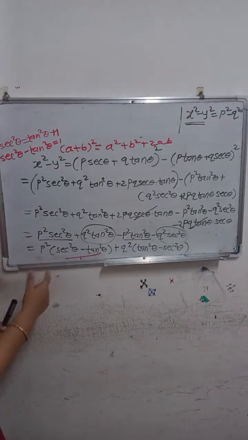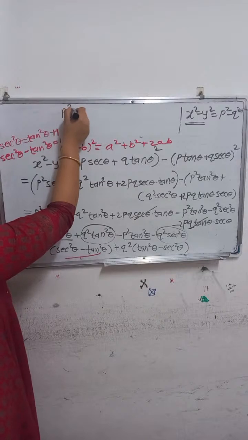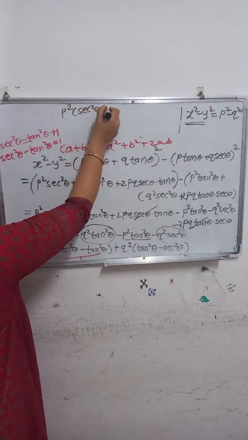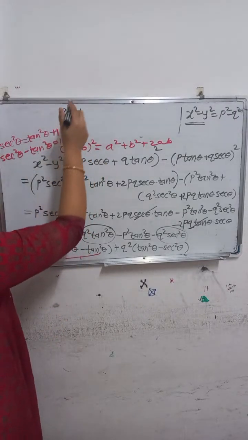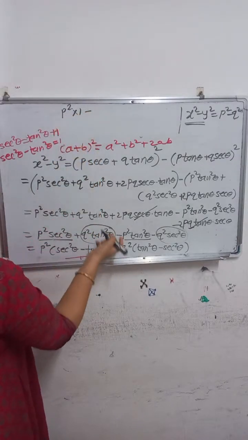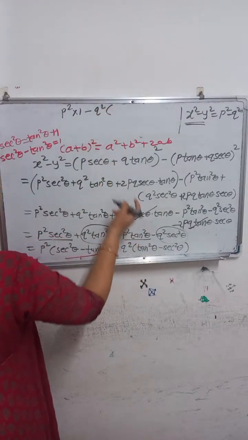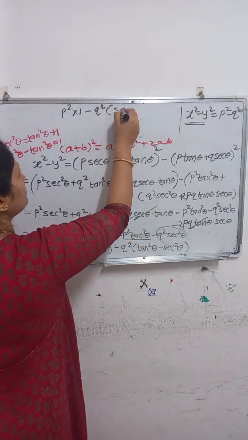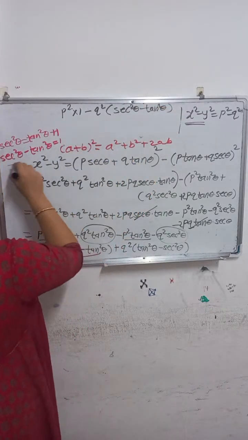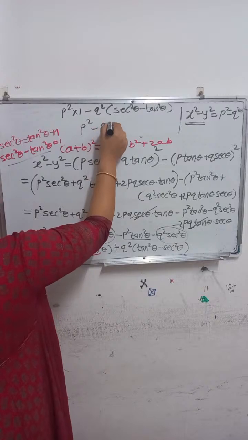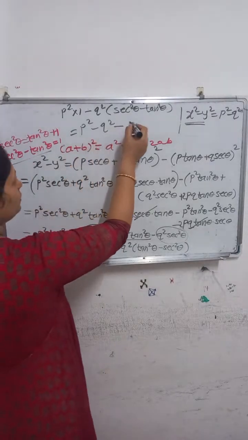So what can we do to write that? Again, you can take the negative sign out. If you take the negative sign out, then you will get p square sec square theta minus tan square theta, which I will write as 1 now, because I got 1 here. So not plus, I will take the minus sign outside q square. If I take the minus sign out, then tan will become negative and sec square will become positive, so I will write sec square theta minus tan square theta. Again these terms become 1. So p square minus q square. So what I got: x square minus y square is equal to p square minus q square, proved.